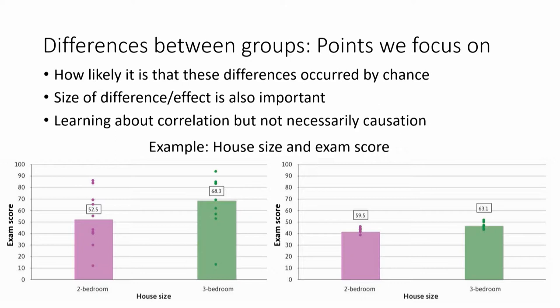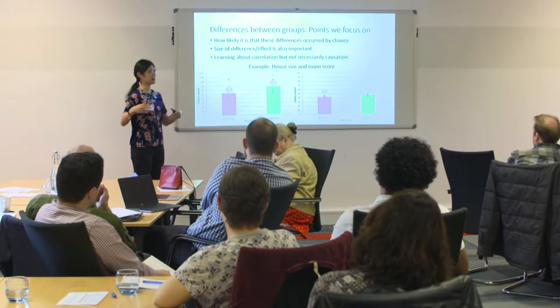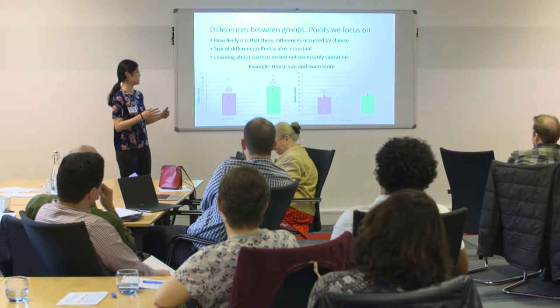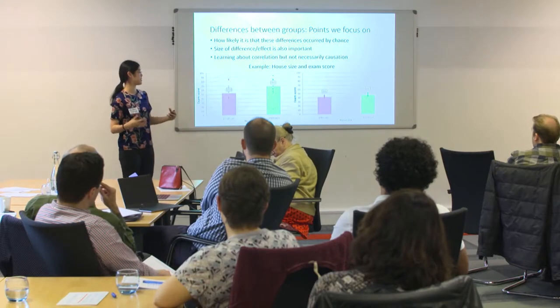Firstly, we want them to look at how likely it is that the differences occur by chance. Margaret has already gone over that. But also looking at the size of the difference, the absolute, so the economic significance rather than just the statistical significance, is also important. You can see here that there's a big difference between the groups, which may have happened by chance. And then there's a small difference here that might not have happened by chance. Students might confuse the two things and say, oh, if the effect size is really big, then that's statistically significant. And they're actually two different things. So we want to separate those things out.